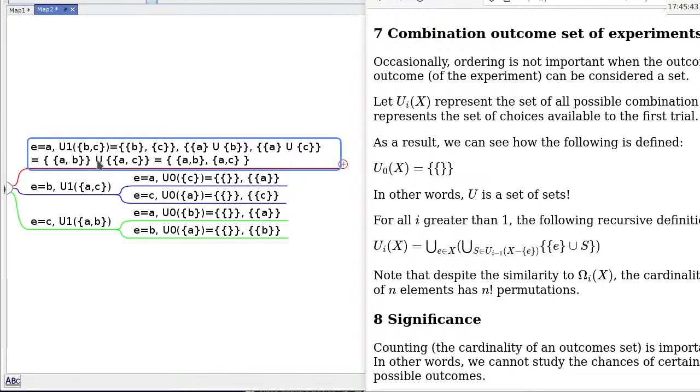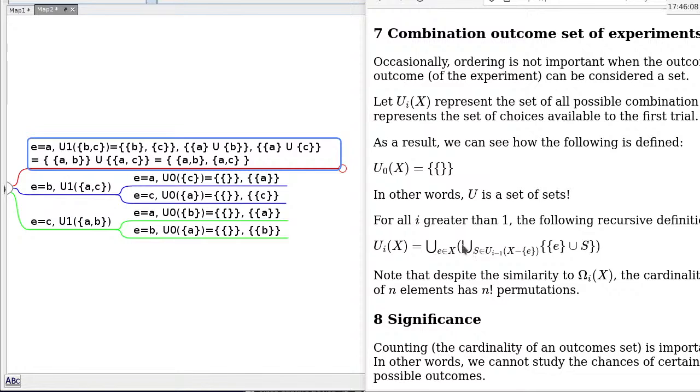So the question is, what about this union? Where is that one coming from? This particular union is coming from this union here, because this union is saying for each element coming back from U1 of BC, do the following. And then whatever this becomes, union all of those things too, right?